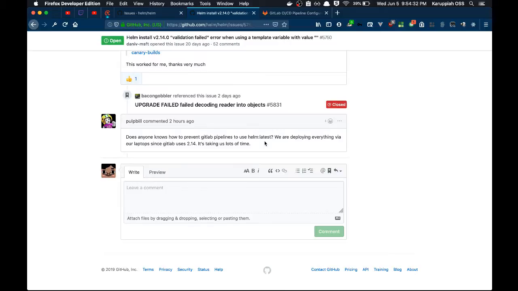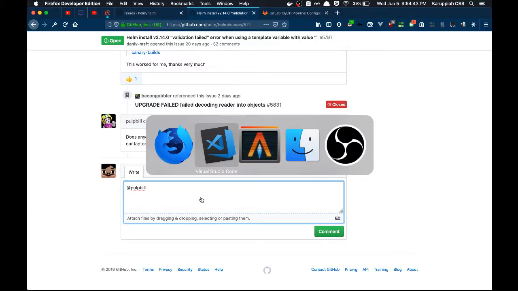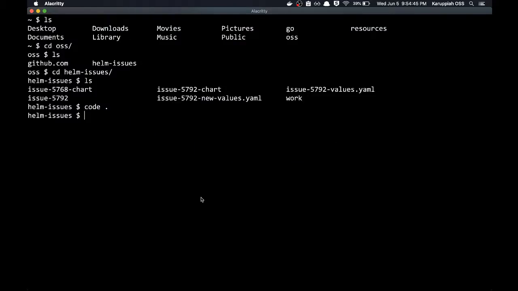Here I believe it's a deployment script. We can probably ask what they're using, but before that, we can suggest using a Docker image.